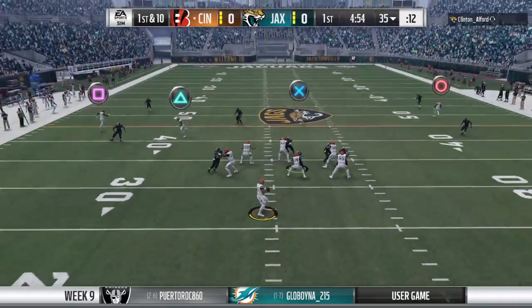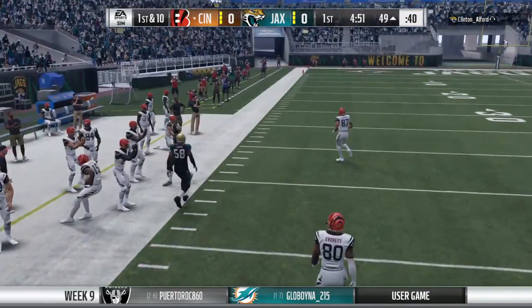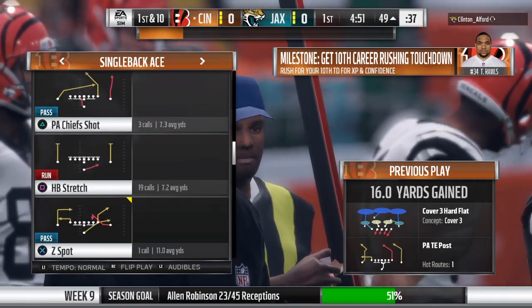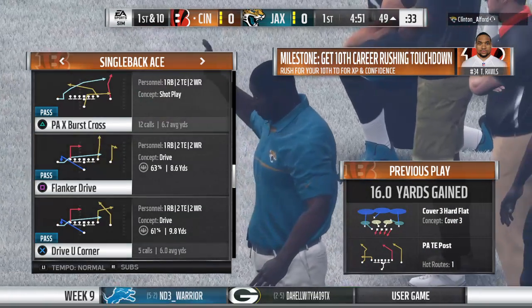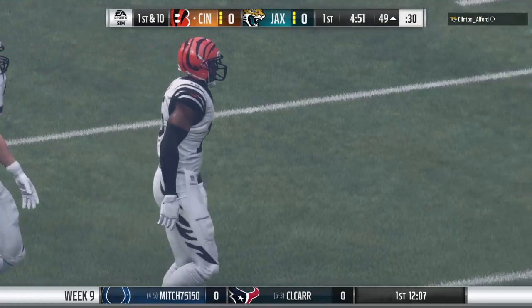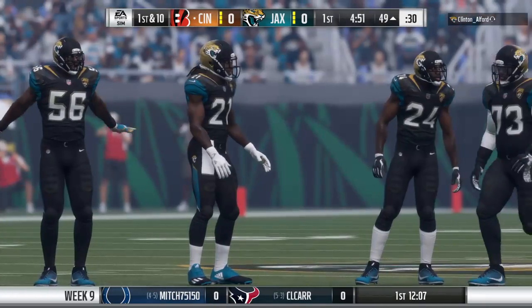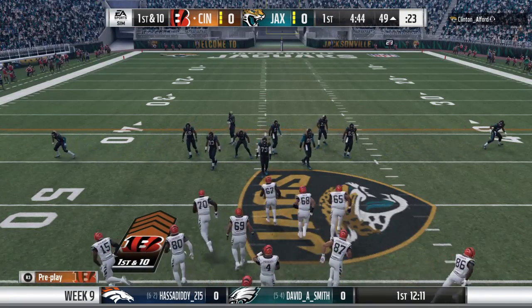They go play action here on first down. Now the hook up here to Allen Robinson. And he is out of bounds on the other side of midfield. A Bengal first down on the 16-yard pickup there. Offense comes to the line now, 1st and 10.